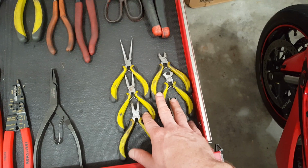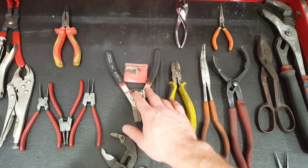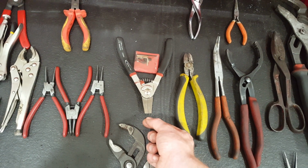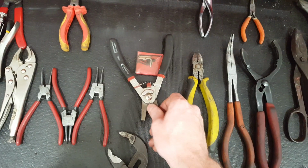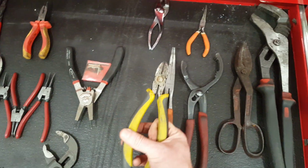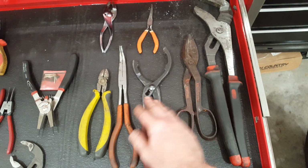Here's just a set of little miniature pliers, Craftsman. They work great. And the rest of this stuff is pretty much all off-brand stuff, except for this Blue Point pair of snap ring pliers here, and they've got the interchangeable tips. This is really nice because it's also reversible, and it came with little tips. Some of the tips are a little weak, but whatever, it does its job. Okay, it's more side cutters, needle nose pliers, oil filter pliers.